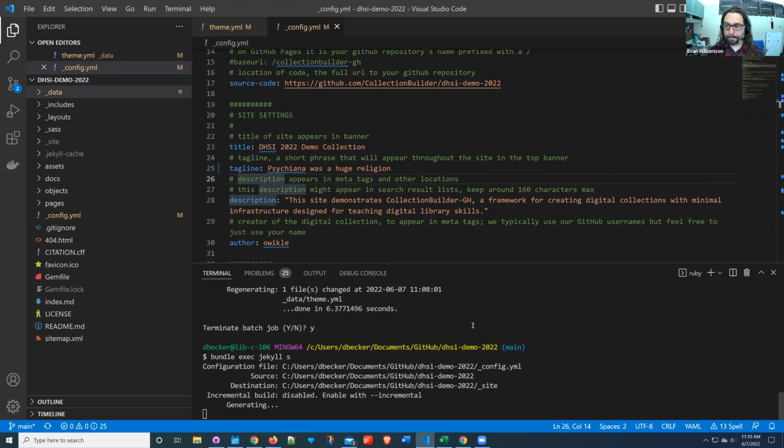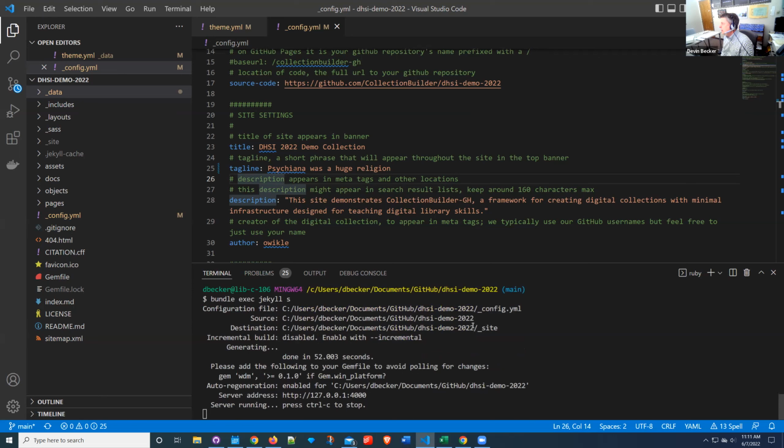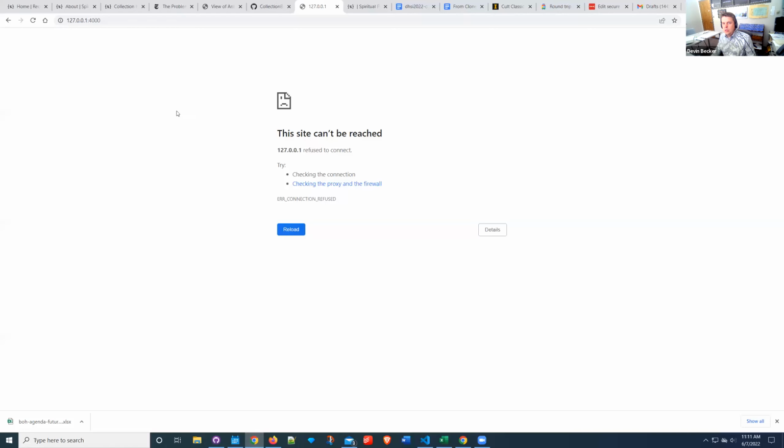But in terms of command line work, these are basically the only commands. Bundle exec jekyll s is what I type out when I go and work on something and open it up. I'm not really in the command line other than that, other than to start the development server. So let's go back to our site and see what changed.